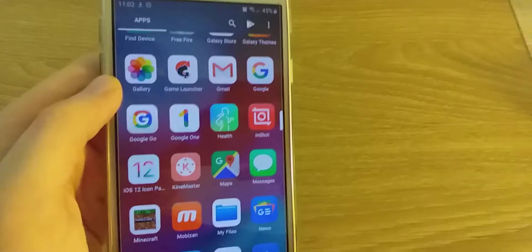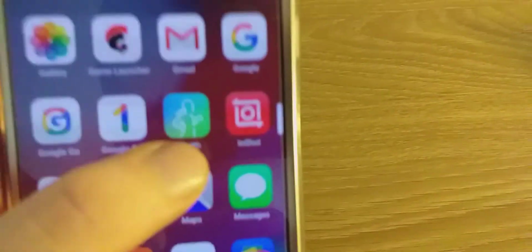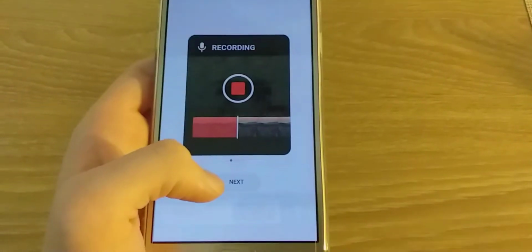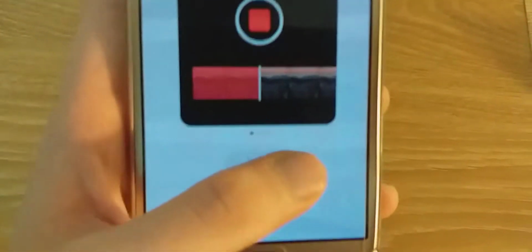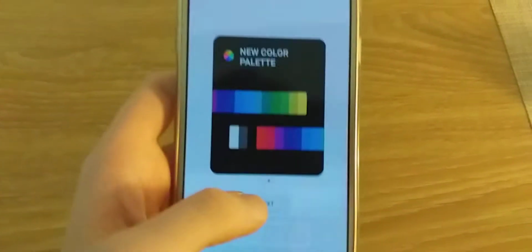Now it's time to talk about some quick editing, some editing which I'm going to do in this video, because sometimes you don't have time to edit videos a lot. So InShot is another application used for editing. This application is a lot better than KineMaster, because KineMaster takes a lot of time for video editing and video exporting.